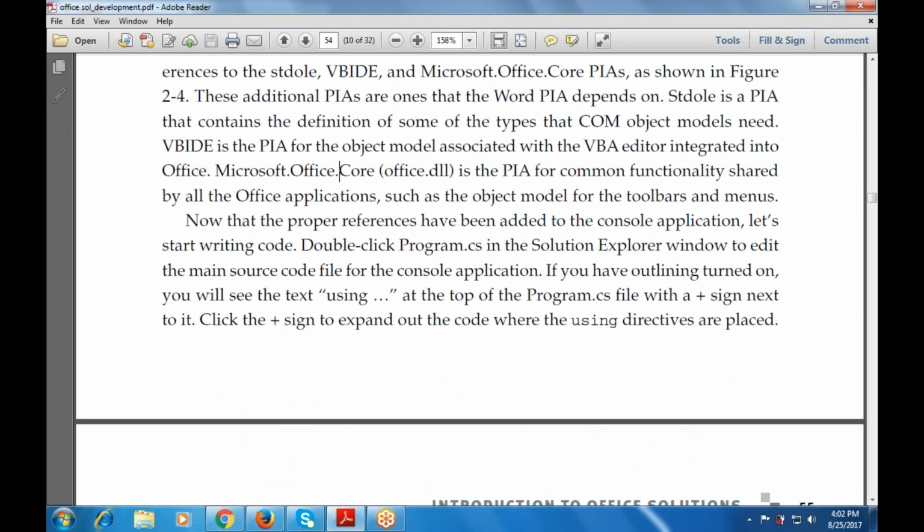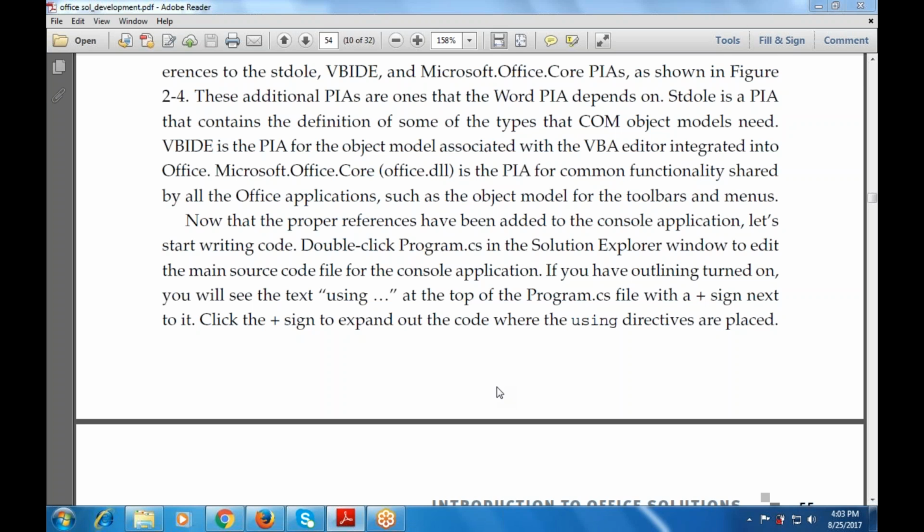Double click Program.cs in the Solution Explorer window to edit the main source code file for the console application. You will see the using statements at the top of the Program.cs file.